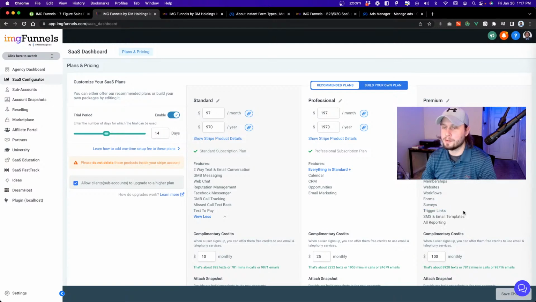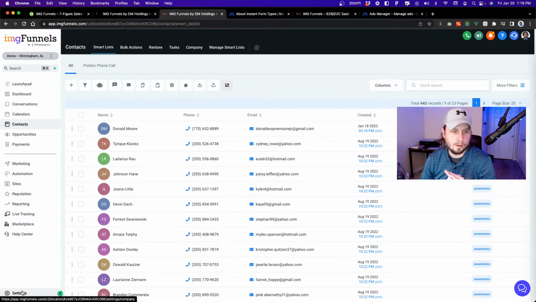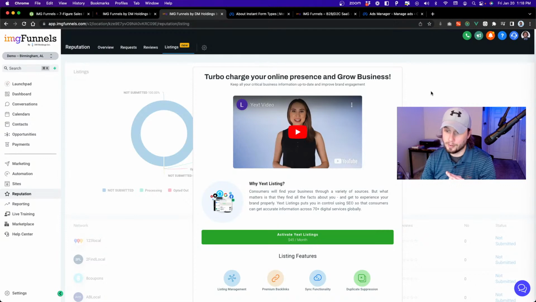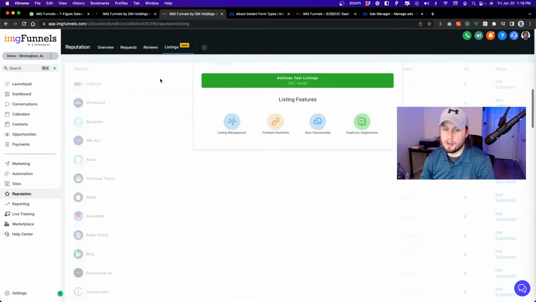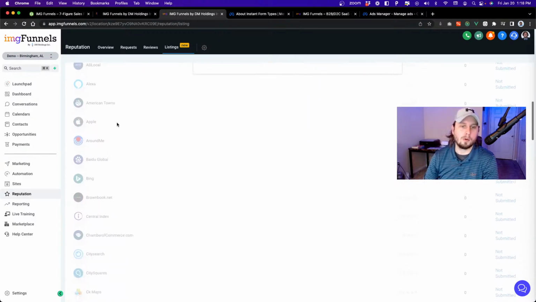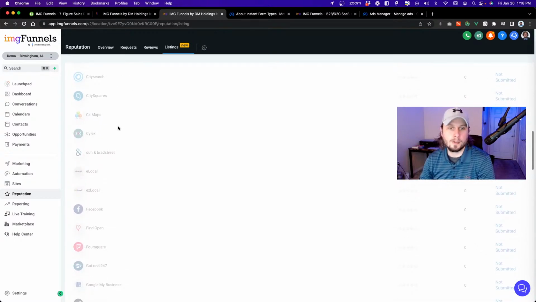But if you have a website, you can use what's called Yext, and Yext will put your company all over the internet on different listing websites. Let me see if I can find what Yext does. I believe it's in reputation right here. So this is $45 a month. And you get all of this. You get listings on all of these, the 8 coupons, Alexa, 123 Local, Apple, Bing, Baidu, City Squares, all this stuff, right? And so this is sort of an organic way of generating leads.